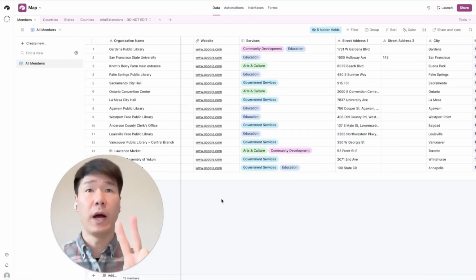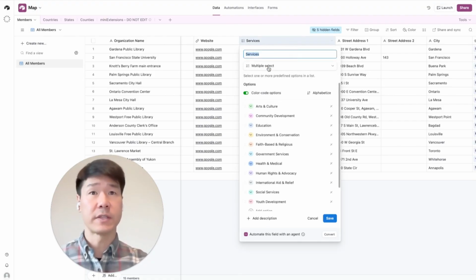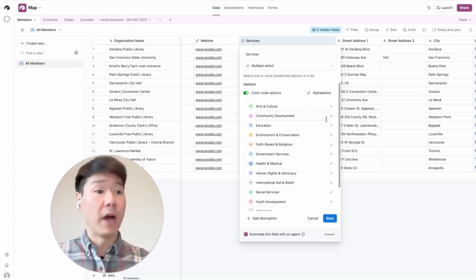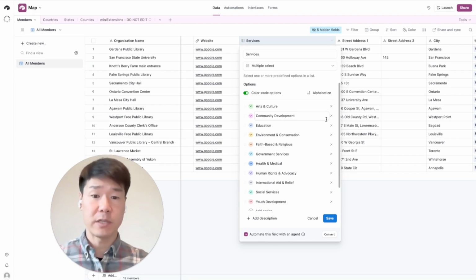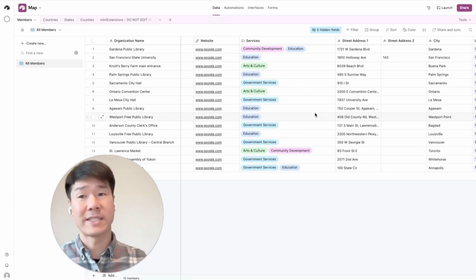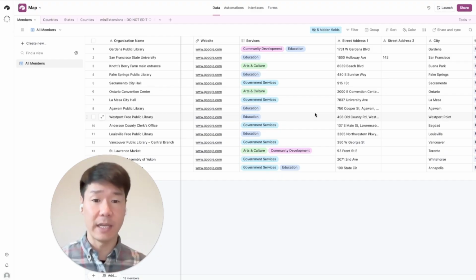You basically have two options. Option one is you could use a single select or a multi-select list, for instance, services. Right, this is a multiple select list. This is helpful if you have a list that's not that long. I believe Airtable's unofficial length for these select fields is 10,000 options. But if you were to use like 10,000 zip codes, that's not always sustainable, because in the US alone, there are maybe 30 to 40,000 zip codes. And if you were to select by city in the US, again, there are like thousands of cities.